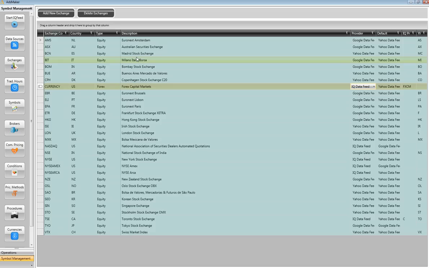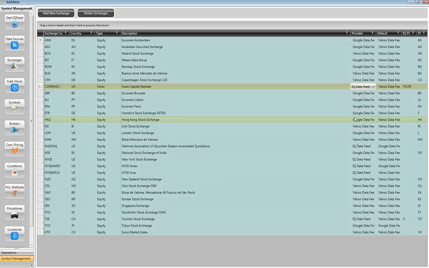That is to say, Yahoo, for example, will denote the Italian market by using the suffix MI. Google will use the prefix BIT. Now those happen to be markets that IQ doesn't cover, but you see the same thing with IQ between the US markets and the Canadian exchanges. US markets have neither a suffix nor a prefix. The Canadian markets and the IQ carry a prefix that has to be inserted here.